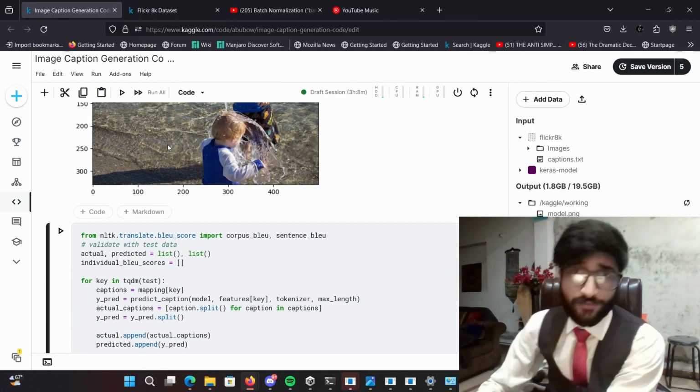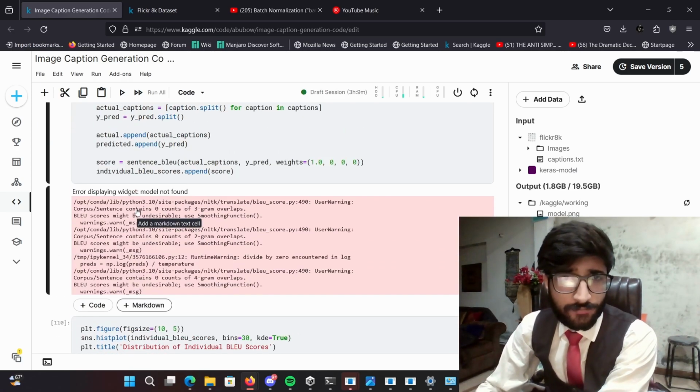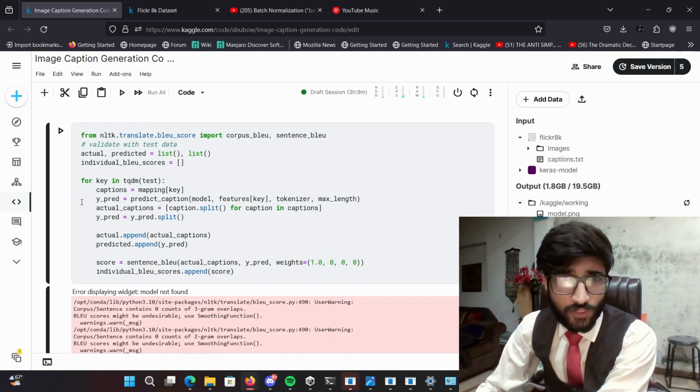We can test the performance of the model by checking its BLEU scores. I have run the model on each test input and predicted the outputs, right? And then we compare the sentences of the actual caption and the one we have predicted with the following BLEU weights. Then we append the score that it gives into the array.